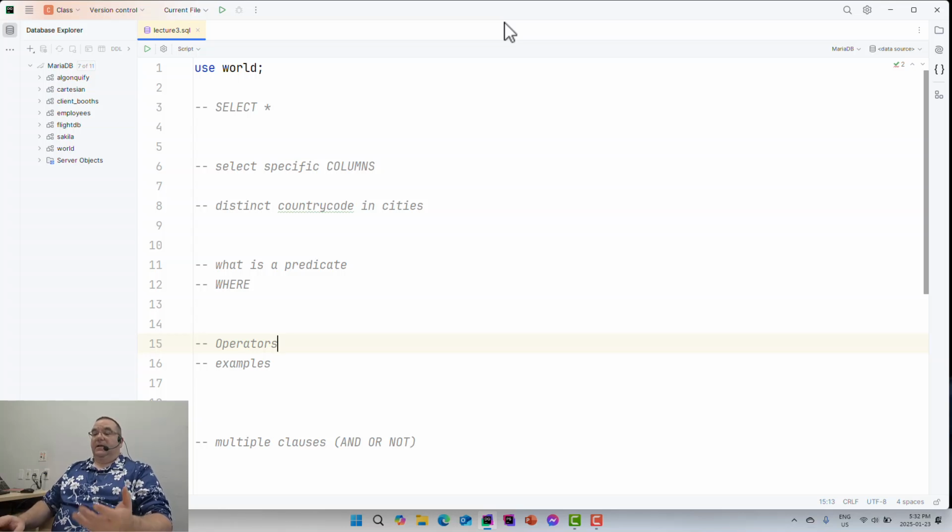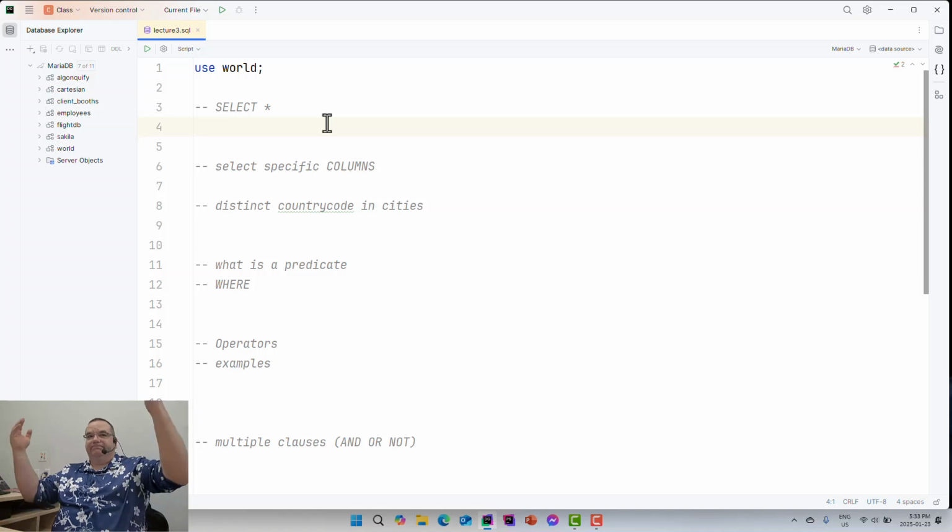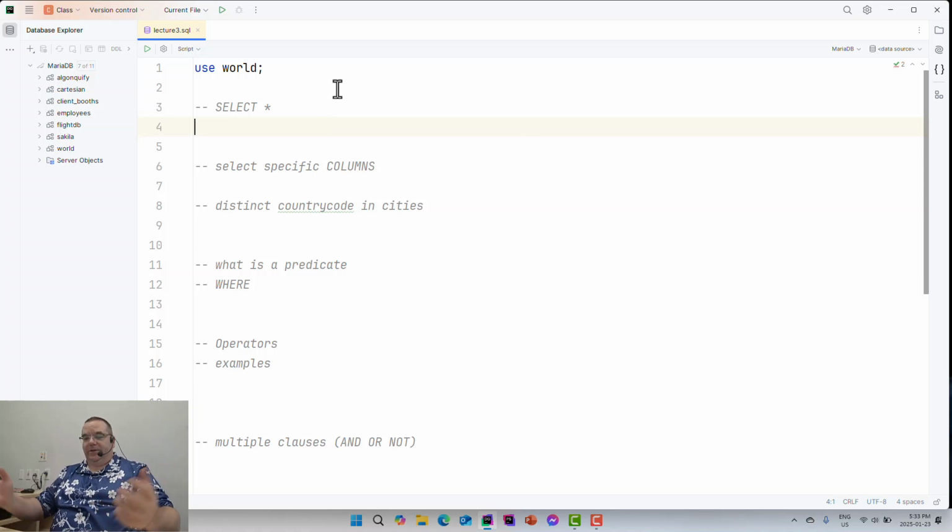A perfect example, you open up Brightspace and the content comes up. That's getting pulled with select statements out of a database. Or you go to, I don't know, you go to Reddit. Those headlines are coming out of a database. So the select statement's actually fairly straightforward. It's made up of many parts, and we're going to just build up on it slowly. But pretty much the rest of the semester is going to be a select statement. So just so you have an idea of how much more there is to it than just what we've been doing.